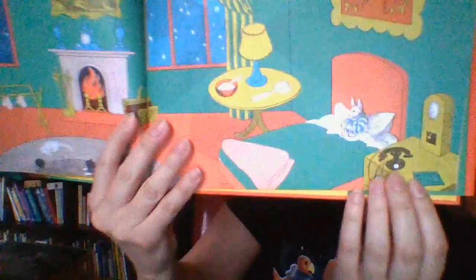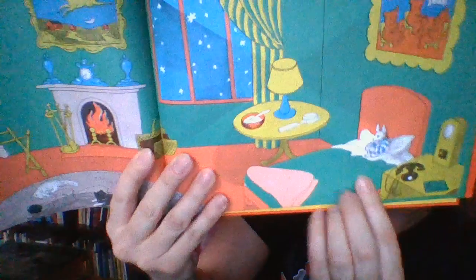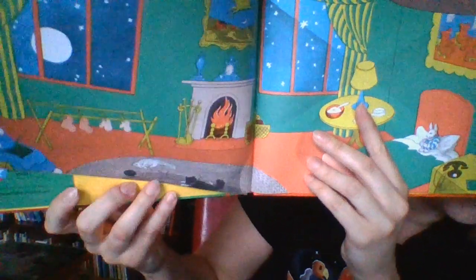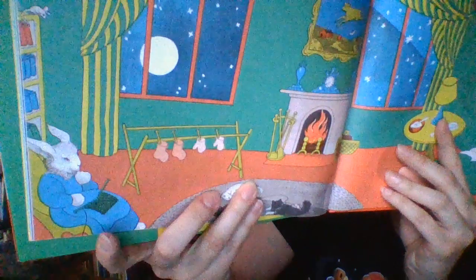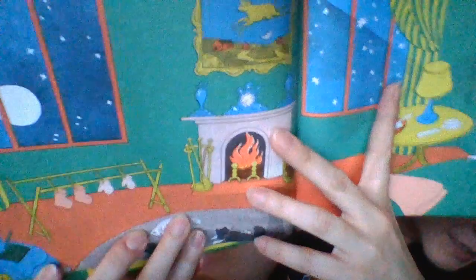Like, there's like this very elaborate telephone and clock on the nightstand, and very just sort of bare. There's not a lot. There's laundry there. There's a nanny in the corner. A lot of people, and look at the stuff on the mantle. It's very fancy. A lot of people have noted that the room in Goodnight Moon doesn't look like a kid's room, but it's an iconic book nonetheless. That was 1947. 1948, the Newbery Honor that year was Blueberries for Sal.